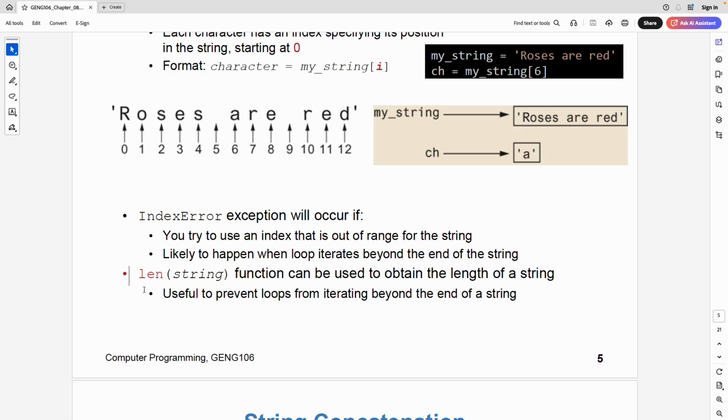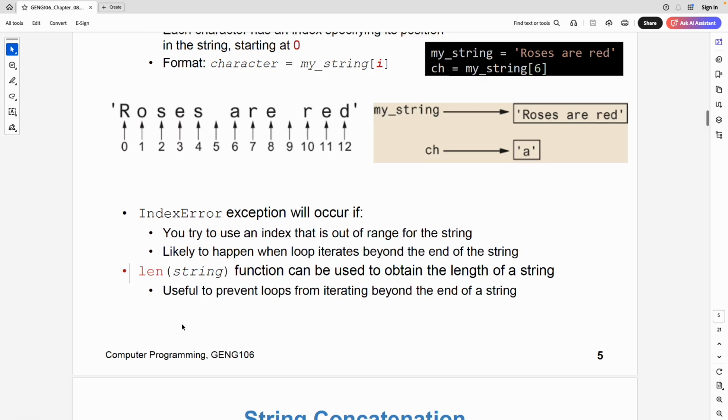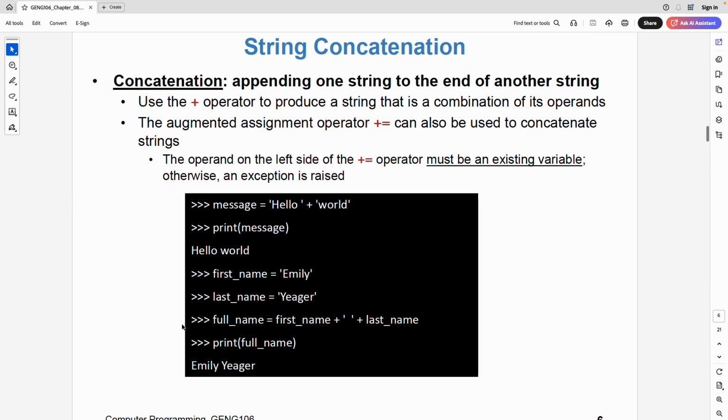How many numbers can we find in a list by using this len function? The same function can also be used for strings to find how many letters are in it. So it's still very similar to what we do with the list. Again, in a list, when we have a plus operator, what does it mean? If I say list 1 plus list 2, what does it do? Concatenate. Same for the string operator.